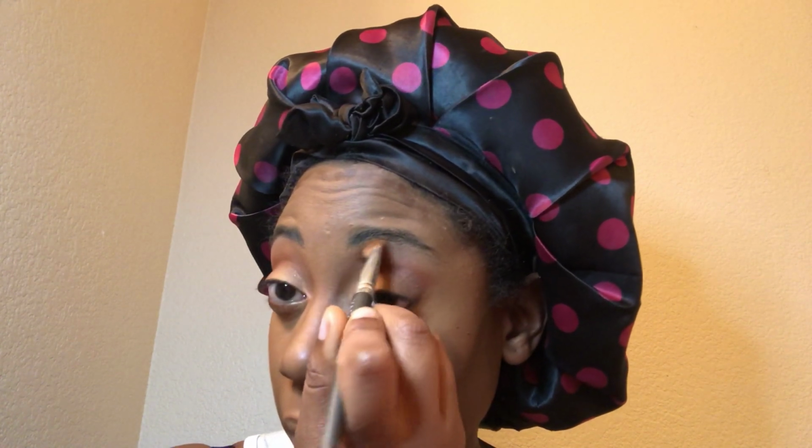I blend in my contour with an eyeshadow brush on my nose because I don't want my contour everywhere and I don't want it messed up. I like my stuff to look clean and not too like everywhere.